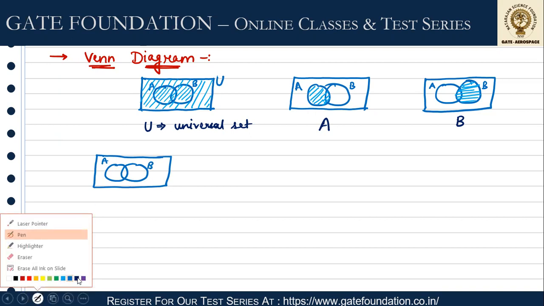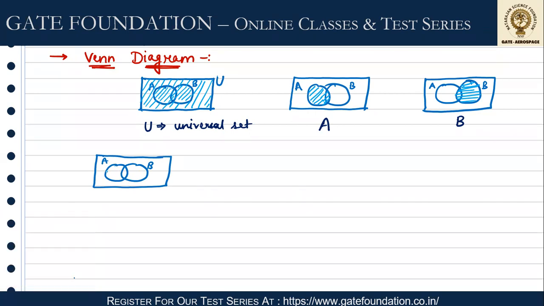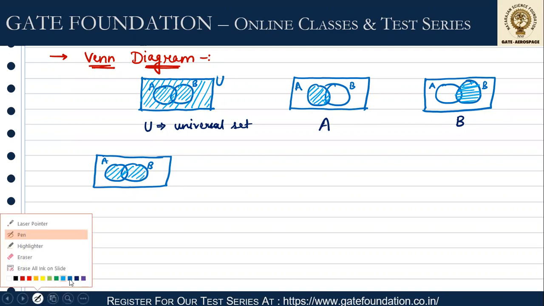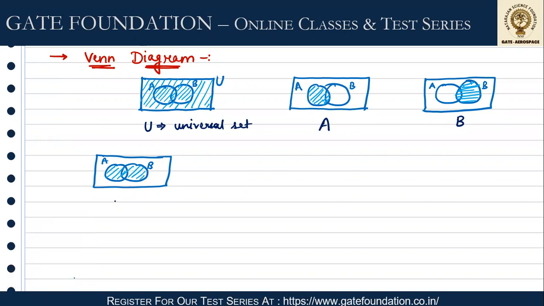So if I want to consider all the elements of set A, set B, and the elements which are common in between them, ठीक है, without, अच्छा, इसमें जो दोनों के बीच में जो common है, they are being considered only once. इसको हम बोलते हैं A union B. This operation is known as union of sets.